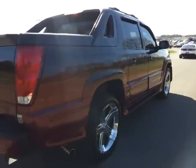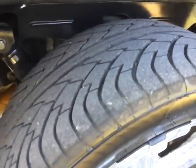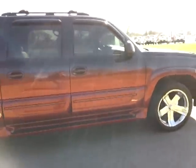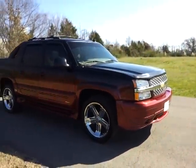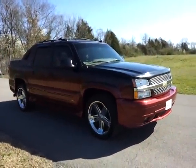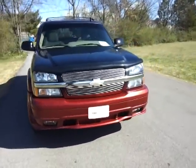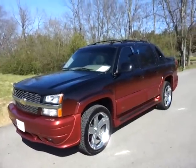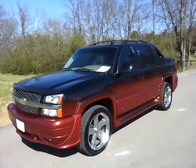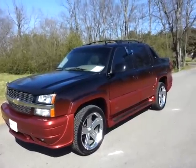If you'd like to see pictures or copy the Carfax, feel free to visit our website at FordOfMurfreesboro.com. This is a full Southern vehicle. The 22s make this thing stand tall — definitely one of a kind. We do welcome trades and offer financing with approved credit. Shipping options are available; I have a broker and can help get this shipped or arrange airport pickup at Nashville BNA. We're at 1550 Northwest Broad Street, Murfreesboro, Tennessee, zip code 37129. We're part of the Tennessee Automotive Group — a new Ford dealer and this was a trade-in.